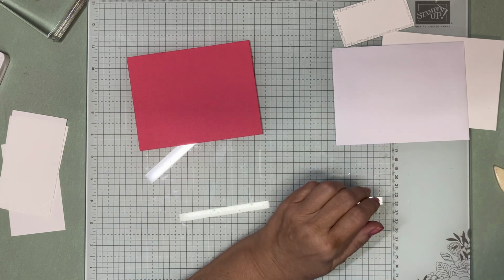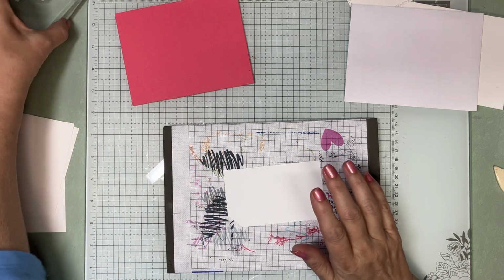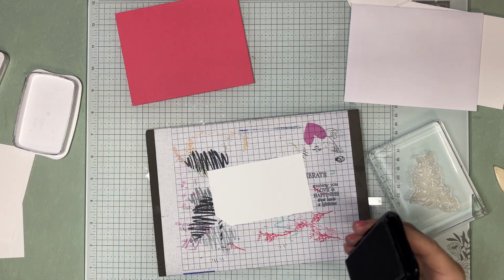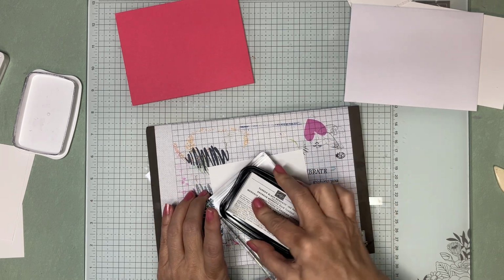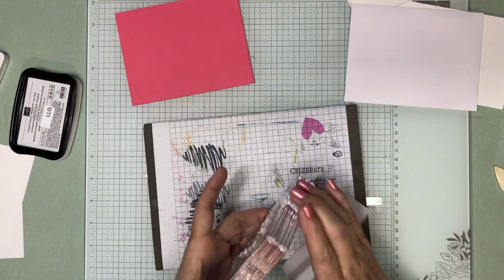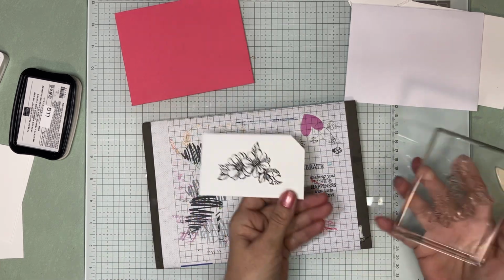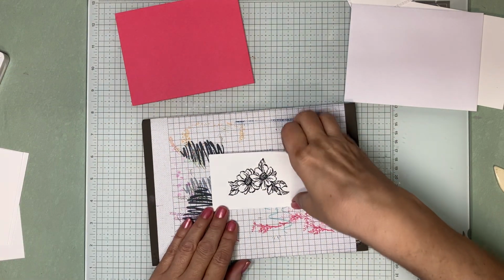So let's get stamping. We're going to start with the flowers first. I'm going to do that in Memento, and the reason I'm doing that first is I want that Memento to sit for a couple minutes and dry so it doesn't bleed on me. I'm only going to do 1. You're going to need to do 4 of these, but I'm only going to show you 1 because I didn't think you needed to watch me color all of them. Press that down nice and firm. There's our beautiful flower. So you need 4 of those. And that is all the black on this. So set that off to dry.